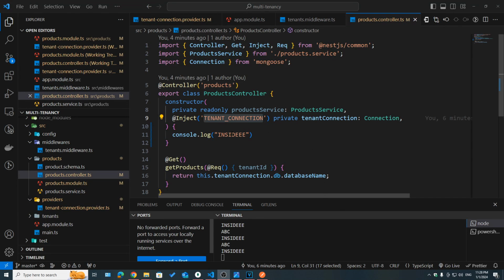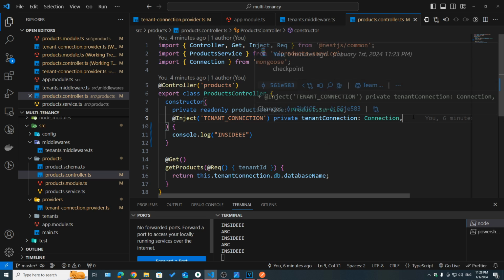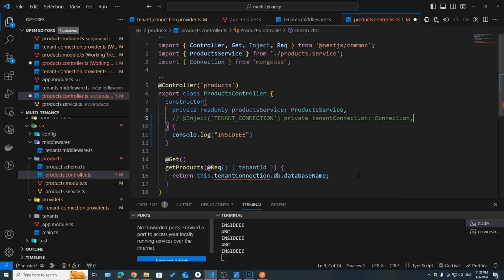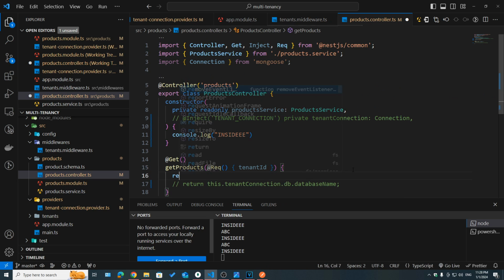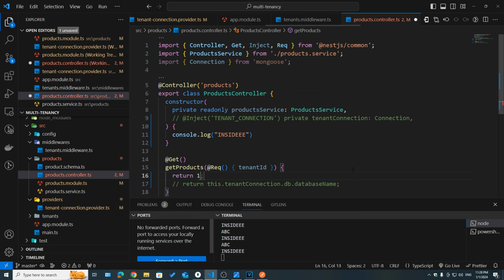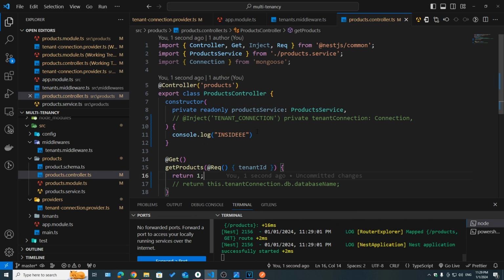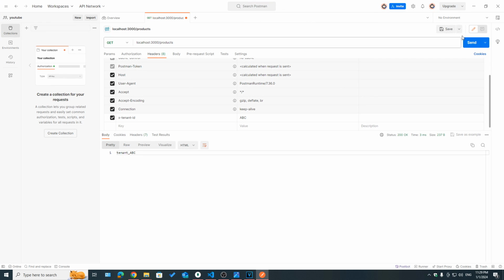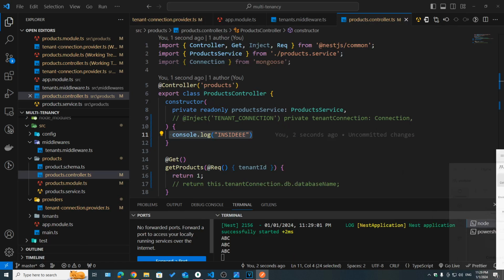And to prove that the reason this products controller is being rebuilt every single time is caused by the tenant connection provider being request scoped, let's remove this and return 1, for example. Now, if I make different requests, let's see if we actually go inside this controller multiple times. If I hit send, 1, 2, 3, if you take a look, we didn't get inside anymore.